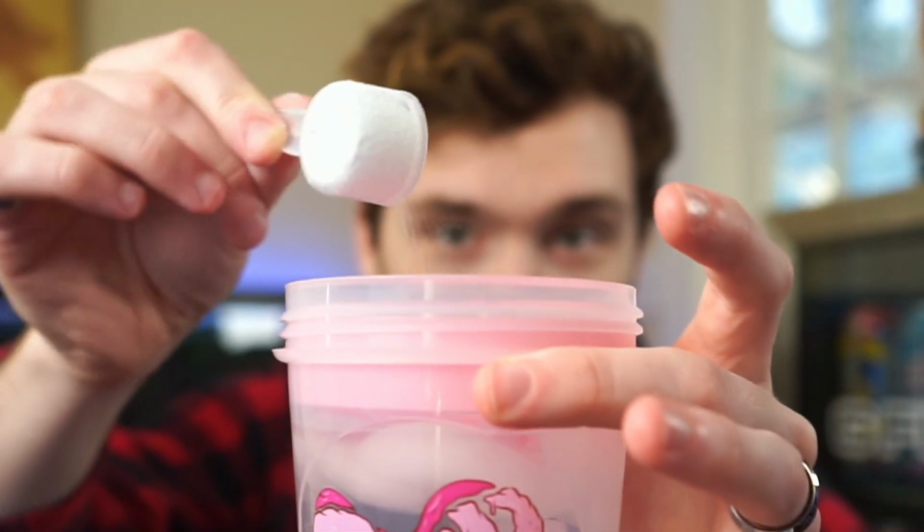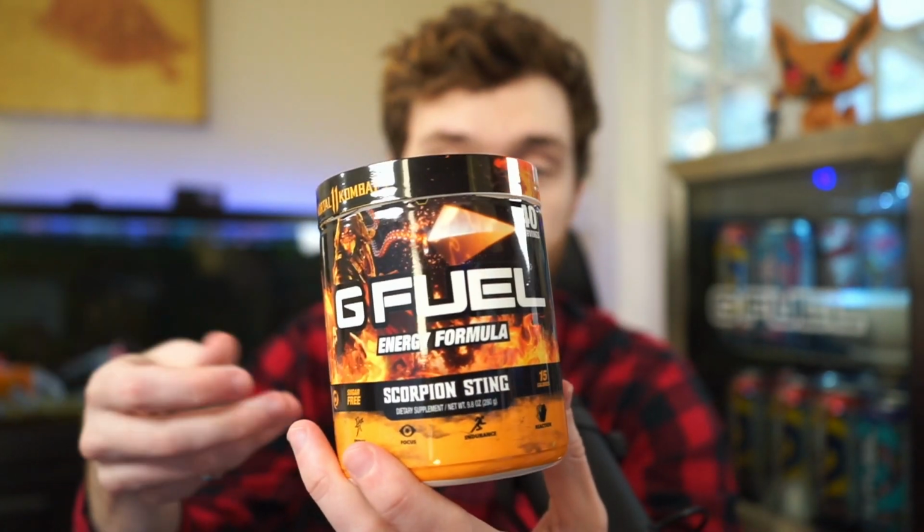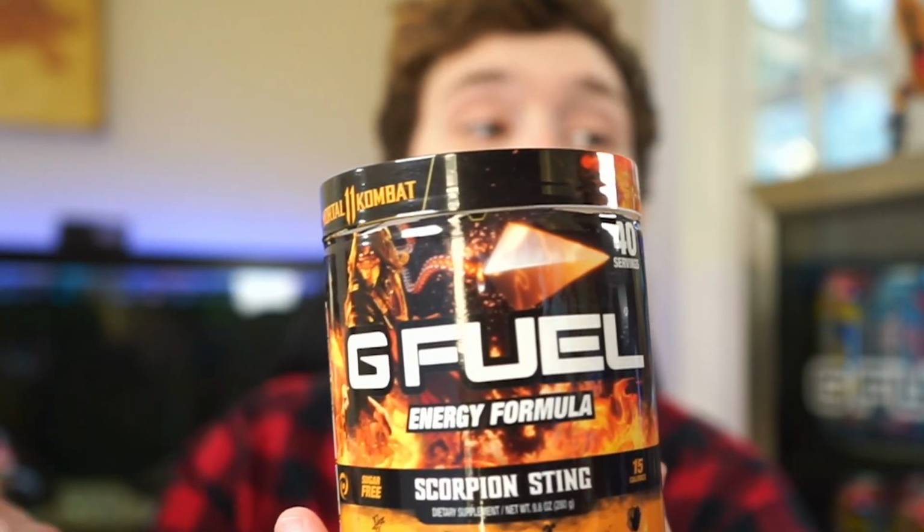Glug, glug, glug. Got our full cup of water. Let's go ahead and add in the Ice Shatter. Half a scoop, just like that. And then I'm always pretty careful when I open up these kinds of tubs, the spicy flavors, because if you inhale too much of this stuff, you're gonna be wheezing.